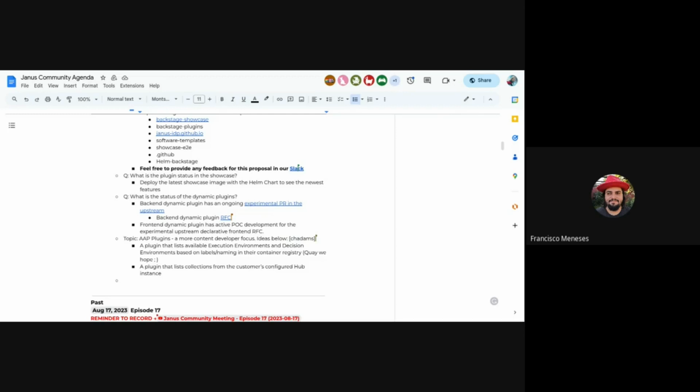Yesterday, KubeCon released the schedule, and I noticed there is a Spotify session where they are going to show also how they want to achieve the same result as we do with the dynamic plugins. So I want to know if you are aware of this, and what are your thoughts about the different ways of trying to solve the dynamic plugins.